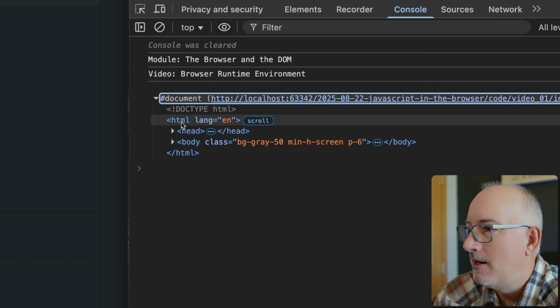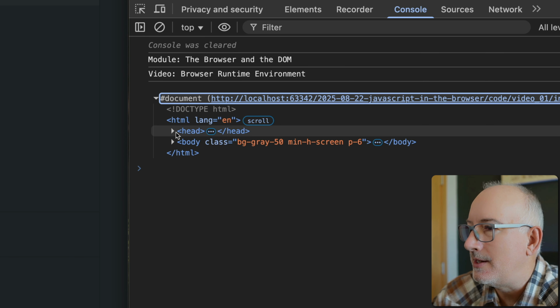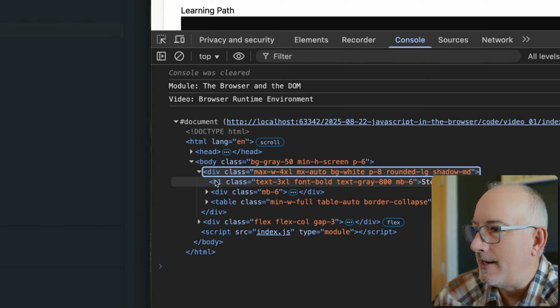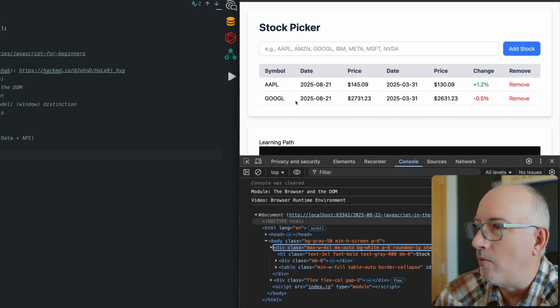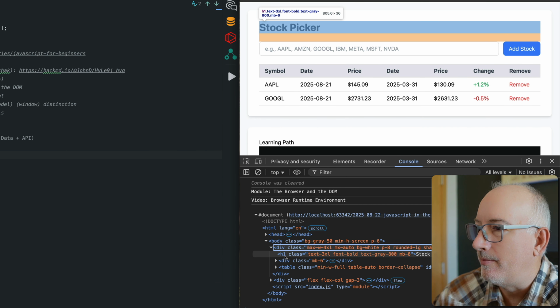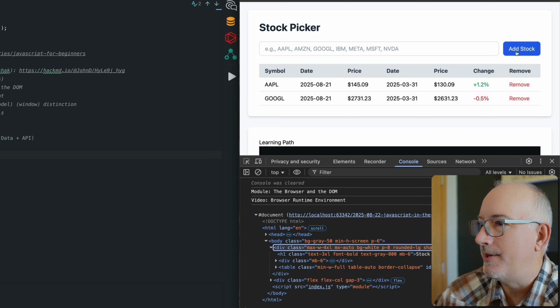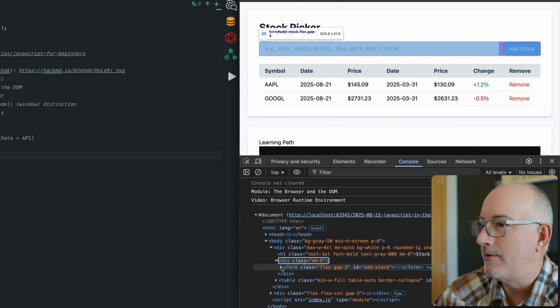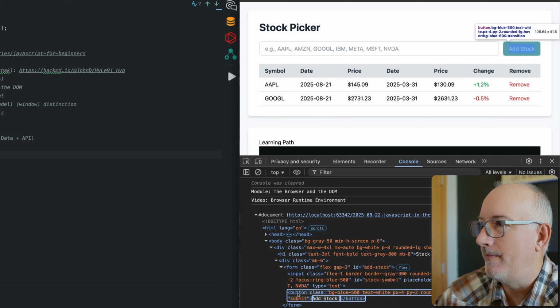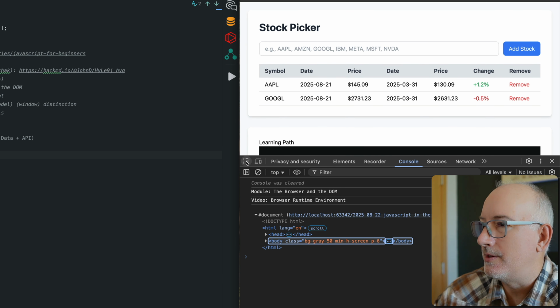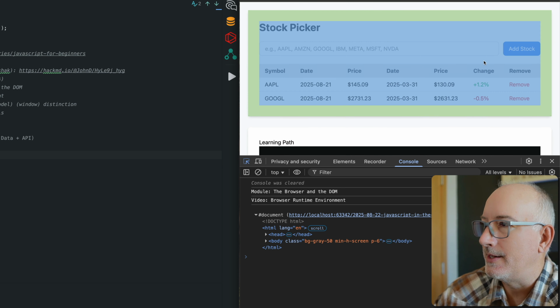If I expand it, you can see the HTML, you can see the head, the body. And as I dive into this, you can watch at the very top also how the browser knows that we're hovering over an element and it'll highlight it in the very top. So if I want to find, for example, this button, there's a couple of ways that I can do it. I can either navigate to it through the DOM, find it this way, or I can also use this little widget right here and I can select an element.